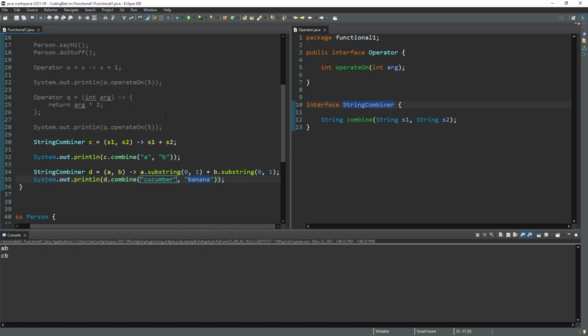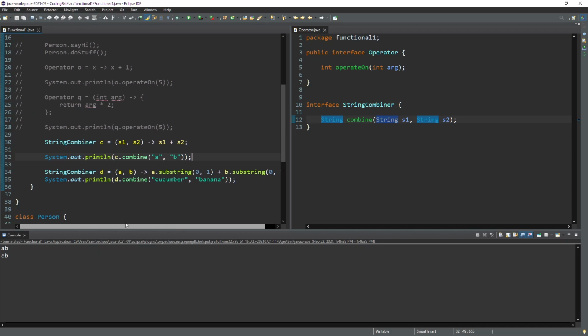And by the way, they don't have to all be the same type. I've used int everywhere here and string everywhere here, but this could take an int and a string and return a list of strings, or it could be anything we wanted. No restrictions there. So that's basically a functional interface and Lambda expressions. You can determine whether it's simple, but that is an explanation of those two ideas.